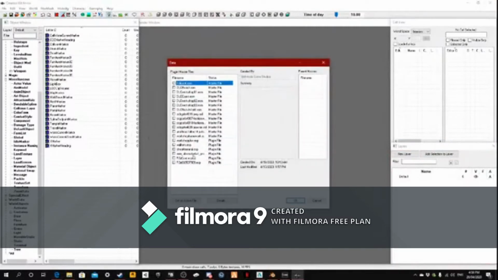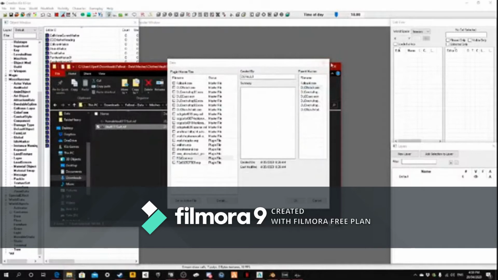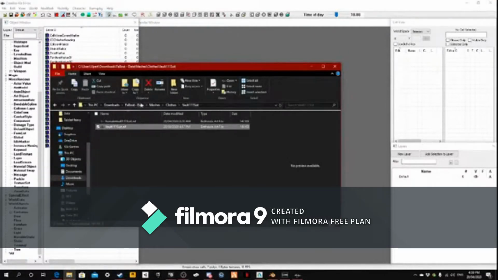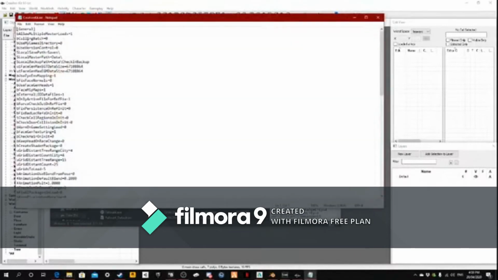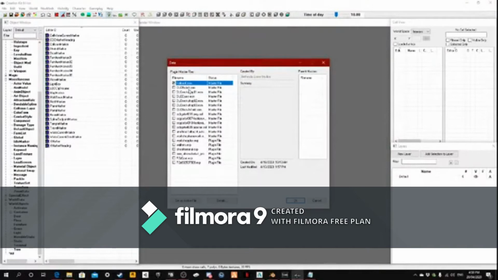Now that we're here, we need a new thing. I did do this one, but I was also showing you how to make multiple master loads, which I should show you again because that was in a different stream. So if we go to our data directory or Fallout 4 directory and we go down to creationkit.ini, we double click that, open it up, and under general we type bAllowMultipleMasterLoads=1, and that will allow you to load basically everything.